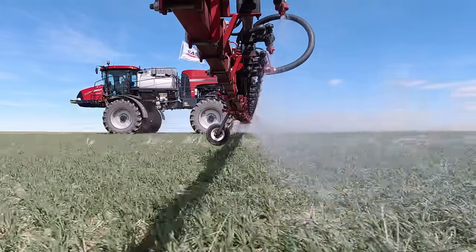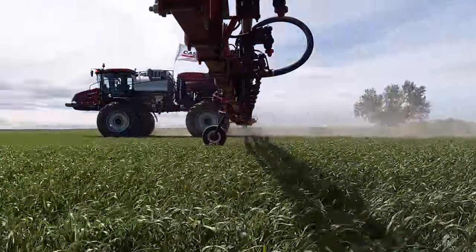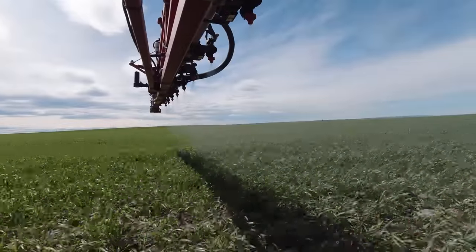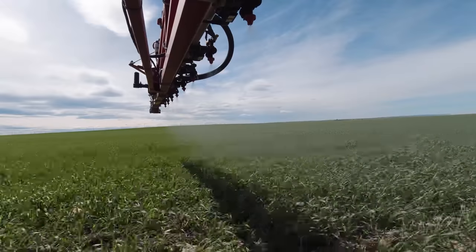I love the auto boom. It's quick, it's responsive, it's pretty accurate. Very rarely do I ever have to manually lift the boom up. Almost all the time, I just let it do its thing. And that's like half of the stress of spraying, is controlling that boom and keeping it from dragging on the ground. So I love that.